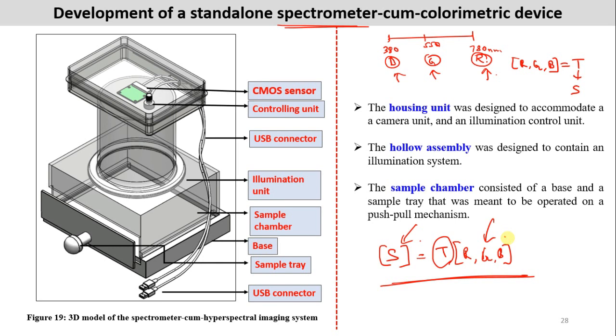Now you have a lot of data points. This computation will take a lot of resources, which may not be possible in the single chip computers. Hence, what we did, we got rid of the Raspberry Pi, in short RPi. We got rid of the RPi and we used USB connectors to connect it to the computer.